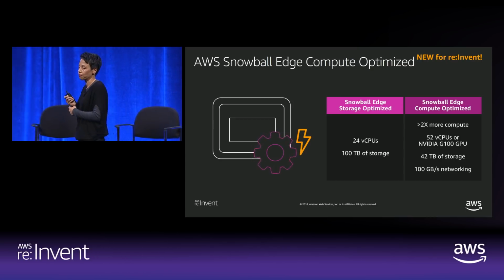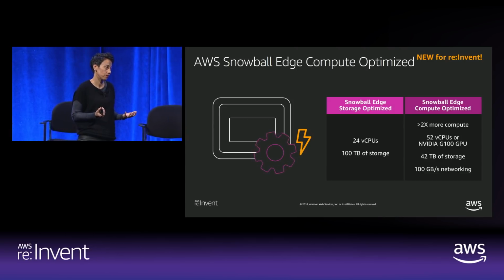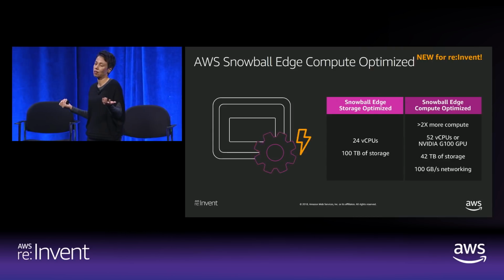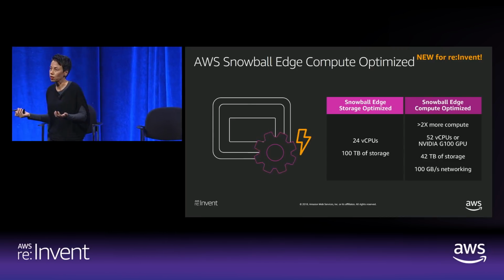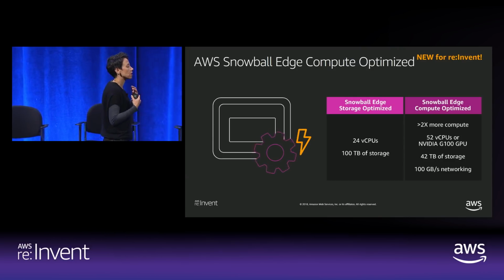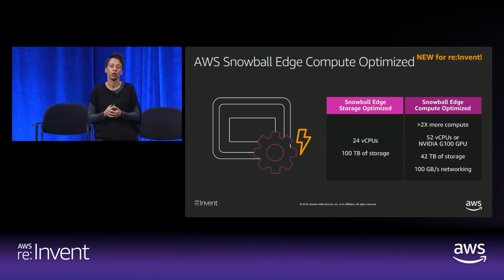Now the edge compute optimized for compute that we launched has been quite popular for media workloads in particular, okay? And so, if you think about the other edge instance, it was sort of the reverse of this. We had a ton of storage, 100 terabytes of storage, and we had what I would call a little bit of compute. And so that type of compute was okay when you're the University of Oregon going out on a research ship to collect data about fish patterns, and you're doing some basic data cleansing on the ship and then coming back. But it wasn't intensive enough for people who want to do things like a little bit of machine learning, or they want to do more computationally intensive operations out in the field. And that's why we built Compute Optimized.